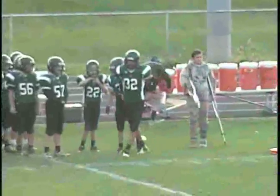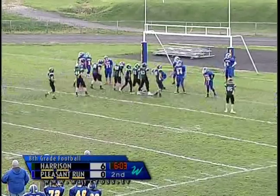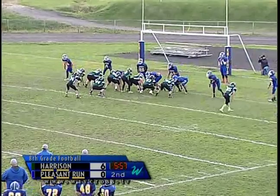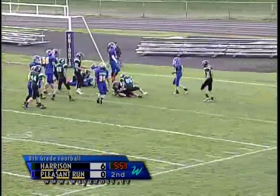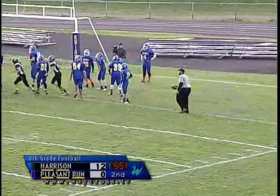Spencer Kinnett rolls out with that bootleg, ball on his hip, confident as you want there. Now we've got number 44, Barry Rutherford, back in the game as fullback, and Brandon Beavis in the I formation. Brandon's going to get it, and the call is touchdown, Harrison! That brings the score to 12 to nothing.